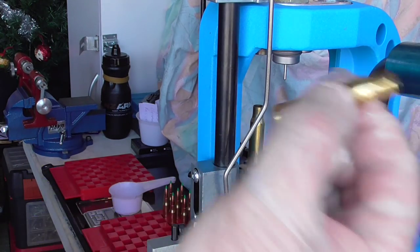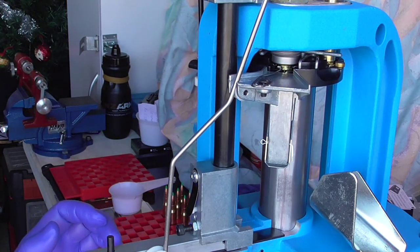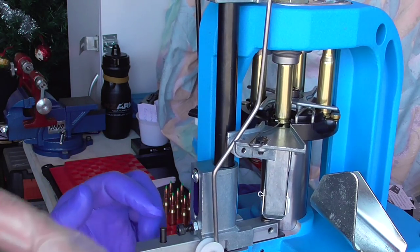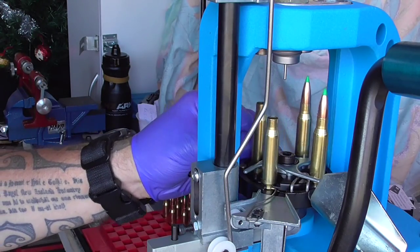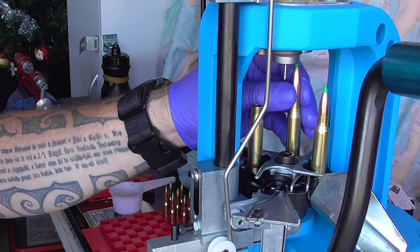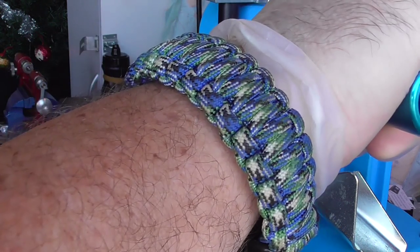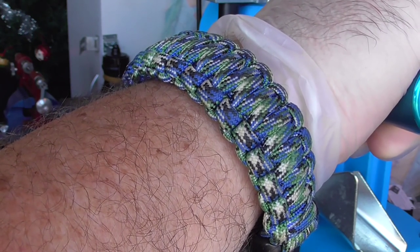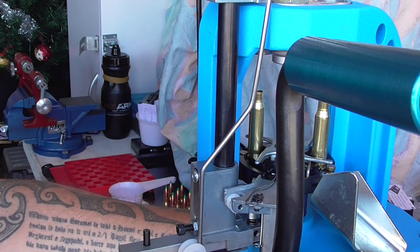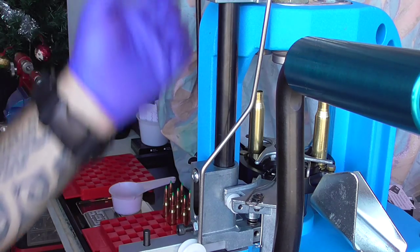We put our last case onto the Dillon. Put our bullet in. Guide it down. All the way down, all the way back up. Fully forward. Prime that last case. Turn it. In this case we've got no new case to throw in, so we just forget about that one. Put the bullet on, guide it up, all the way down, back up. We don't really need to prime, and we don't need to load up for the next case because there is none.